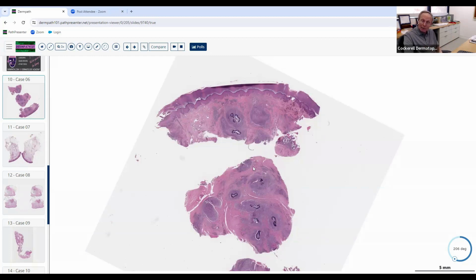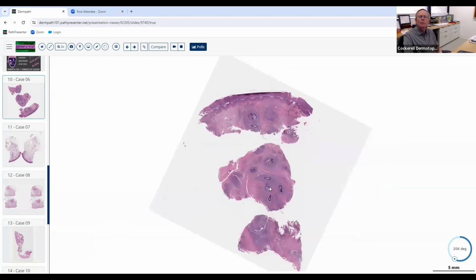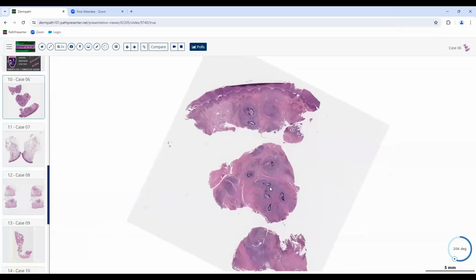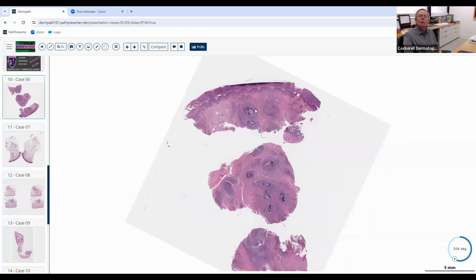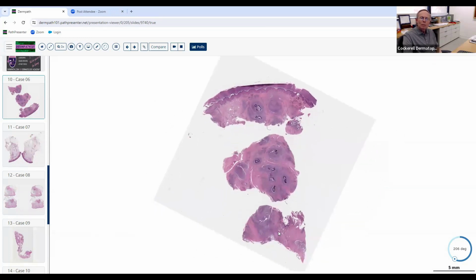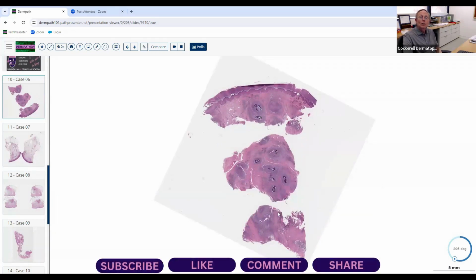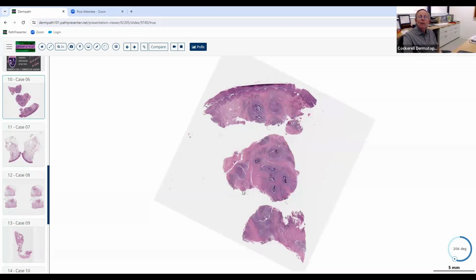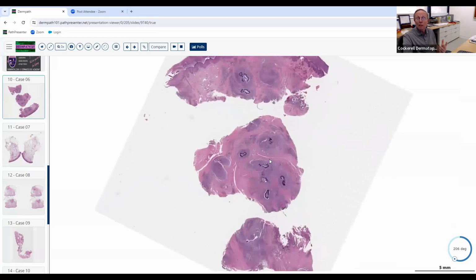So you're right. This is inflammatory. What's the pattern of the inflammation here? I would say it looks granulomatous. Okay, it is granulomatous, but the pattern of that granulomatous inflammation, would you call this superficial perivascular? Would you call it more nodular and diffuse? Yeah, more nodular and diffuse. Yeah, you've got these nodular aggregations, these cells here, and it goes all the way from the top of the specimen down to the bottom. So you can imagine what this thing looked like clinically.